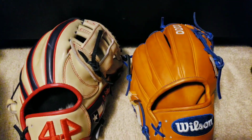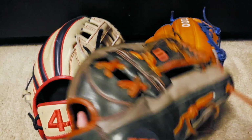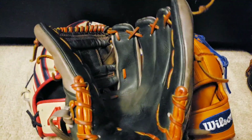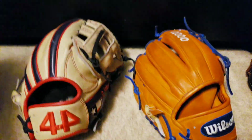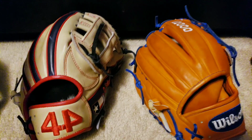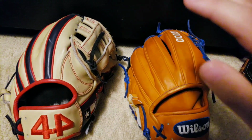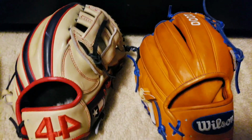As you can see, like this A2000 I have, the Correa, I do not know how old this glove is. Honest to God, I bought it in this state, and it's fairly well broken in, and it's obviously been used a lot. So I feel like when it comes down to the long road, this glove is going to be in okay condition to still be able to use.